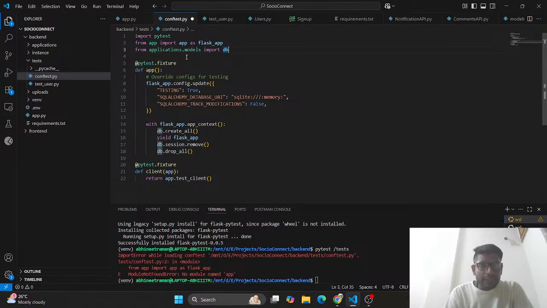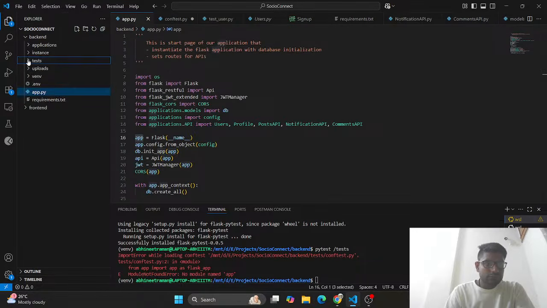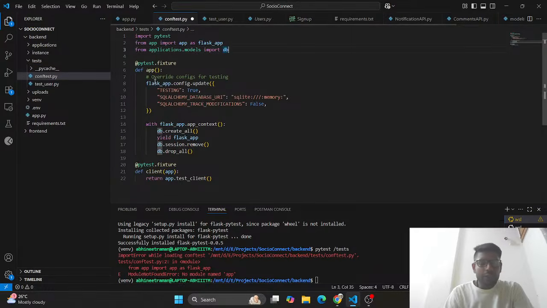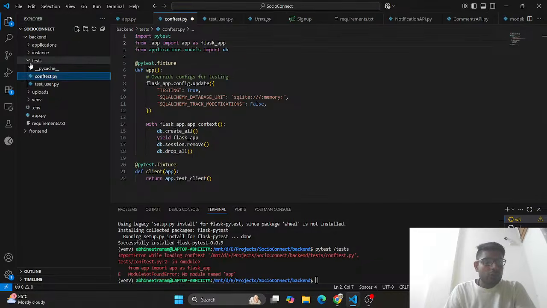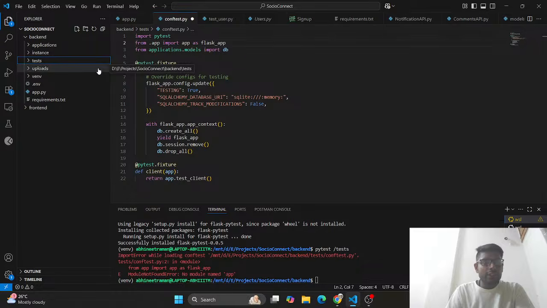So now we have to find this thing, it is this one. So we have to move toward that, so we have to go behind the folder structure.